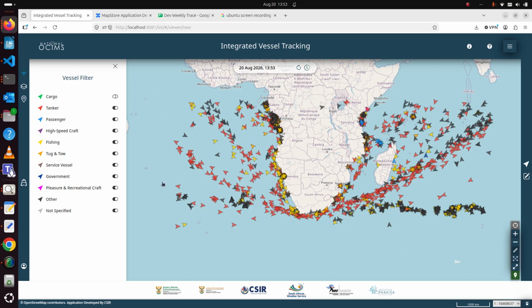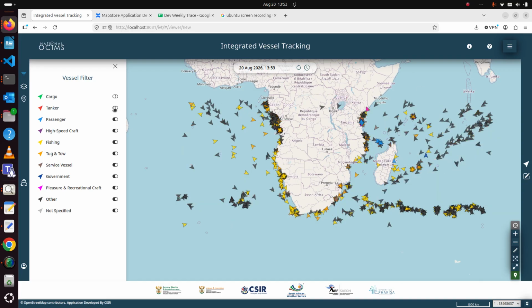So no cargo vessel will be visualized on the application, and if you want to do that for tanker, same thing applies. So the vessel filter view just allows you to easily enable and disable the vessel types that you want to see on the map.